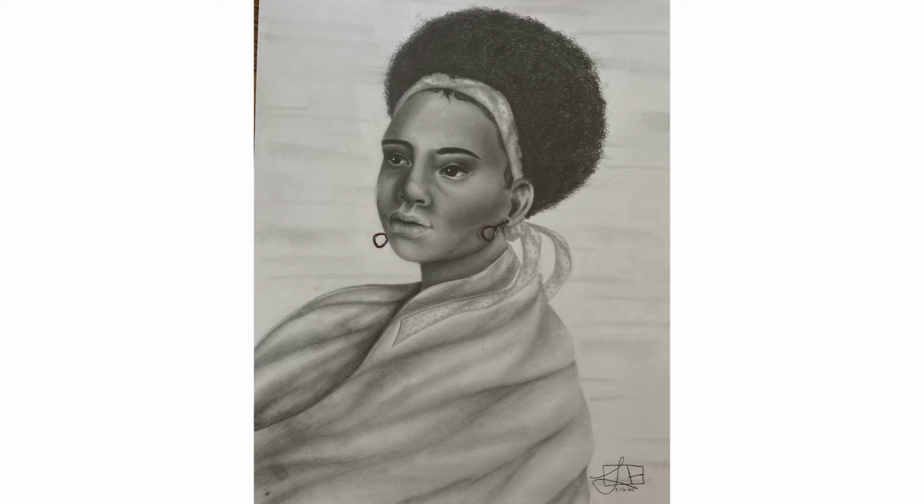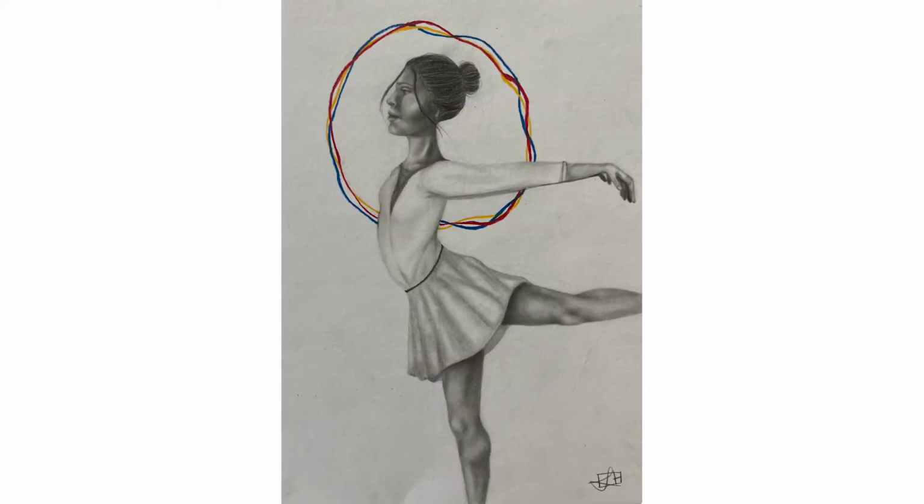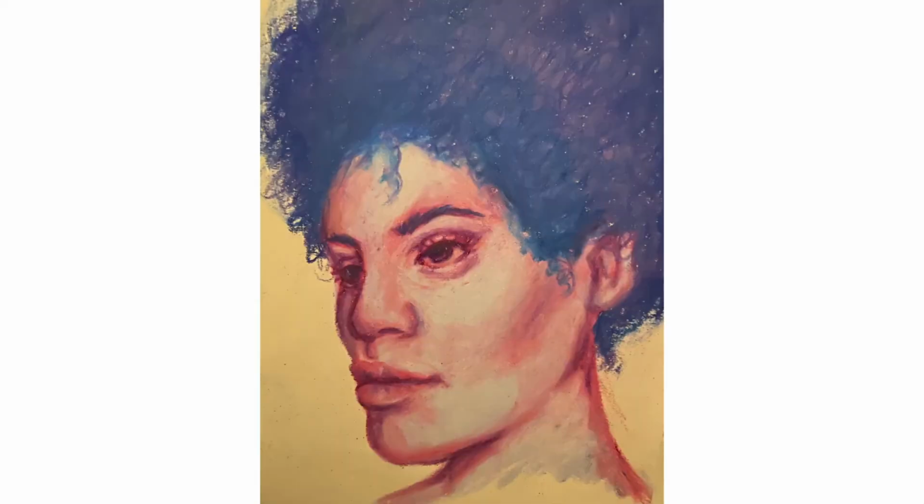Also, I don't know if we have to explain our AP portfolio, so I'm just going to add a video here that you can use. So my AP portfolio that I'm showing here, it's focused on motion. I want to capture the human beauty once again, and I want to include motion, whether it's of the hair, it's of movement, like they're in the middle of a movement, or even I have a cityscape of people walking and they're blurred. I want to show movement because we're always constantly moving.